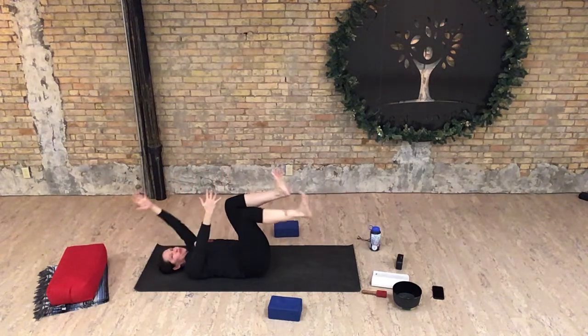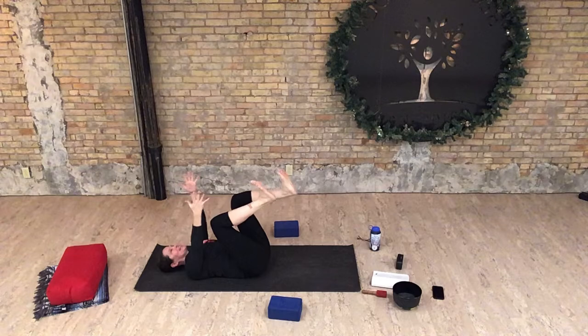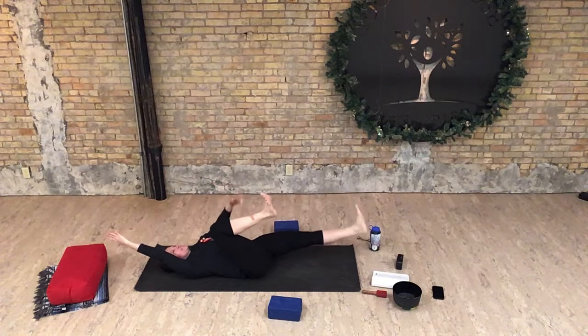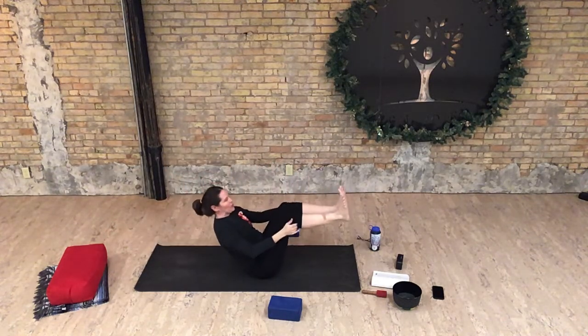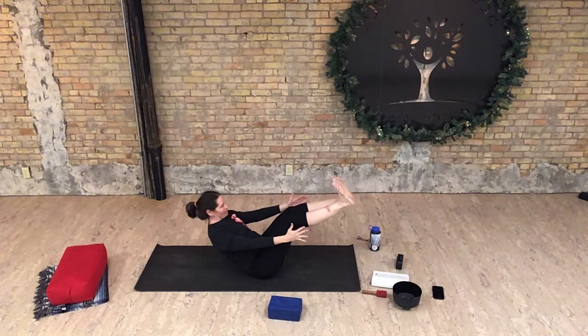Nice work. Use your breath. There you go. We'll do 1 more on each side. Press those shoulder blades into the mat. I like to flare my toes, activate my shins. Well done. Roll up. Find your boat pose. 5 breaths. Like straight or bent, you decide. You can point your toes if you wish.